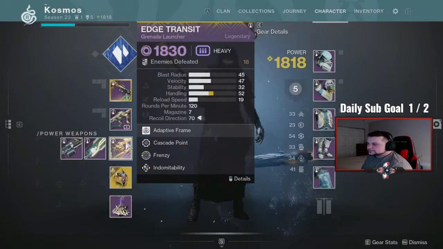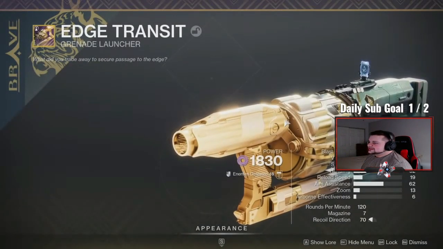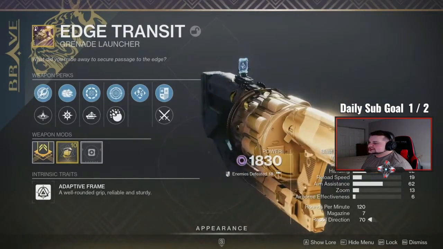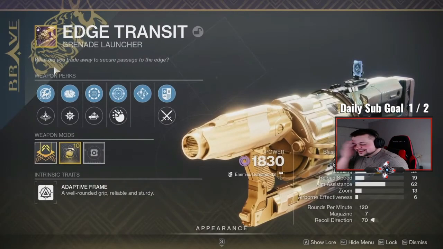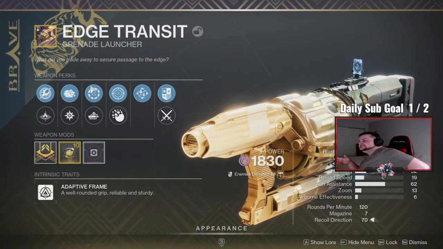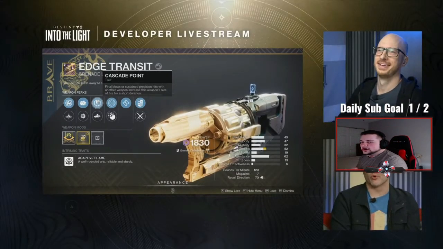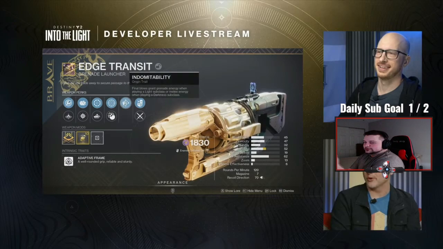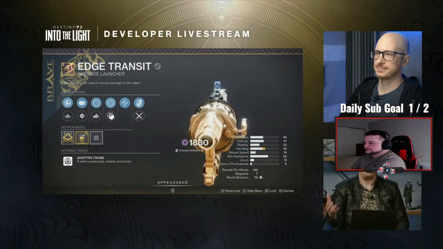Excellent. And of course, our beloved Edge Transit. Edge Transit was such a meme weapon back when this game came out. I'm not surprised they did Edge Transit, because every time you got a legendary engram, it was constantly Edge Transit. Every time I got a weapon, it was Edge Transit, over and over again. It became a meme.